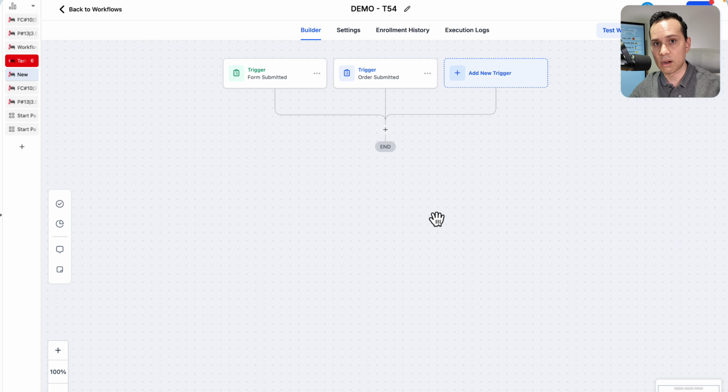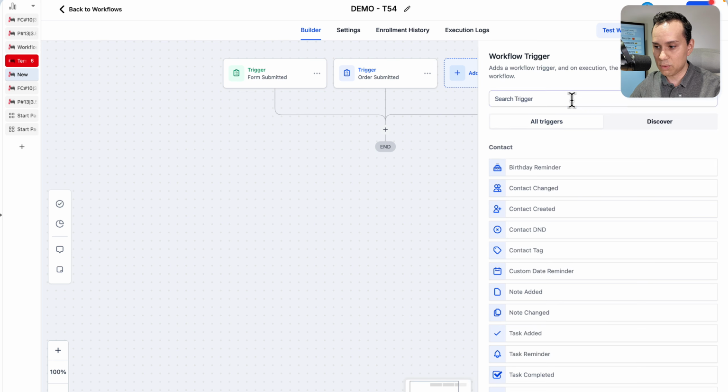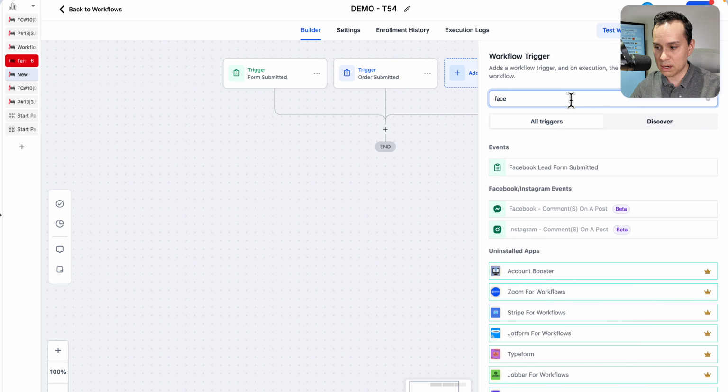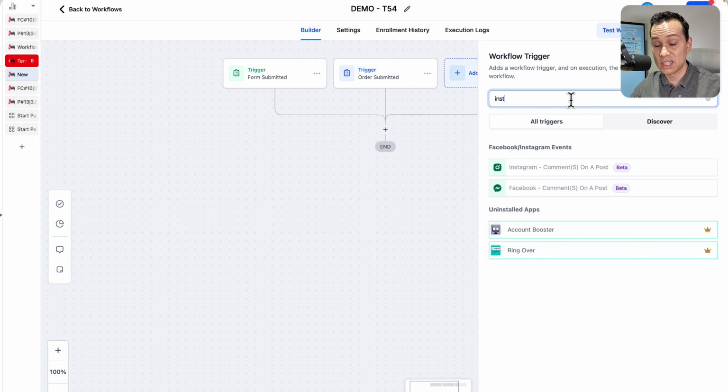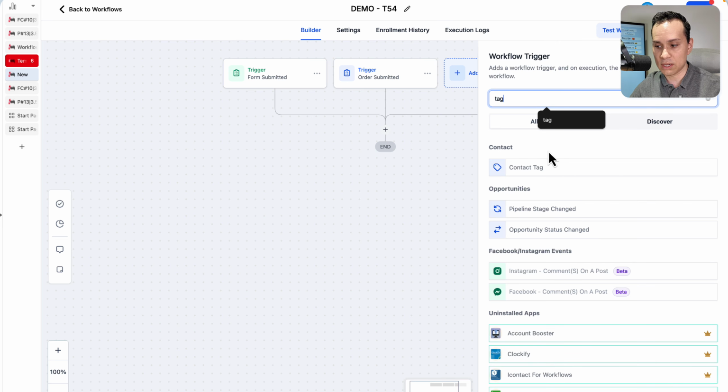And so to wrap up with our final two triggers, it would be a tag and then of course Instagram or Facebook DMs. So quickly, if you're doing anything with Facebook or Instagram, you can just type in Facebook or Insta, and then you can go ahead and go from there. Definitely use the AI to figure out how to set those up if you want to build it from scratch. But again, as I showed you in the beginning, they have recipes and templates that are already set up. So you can just use those and then go ahead and move on. But I did want to show you, you can set up your own triggers if you want. You don't have to use the recipes for that. And then the final one is contact tag.